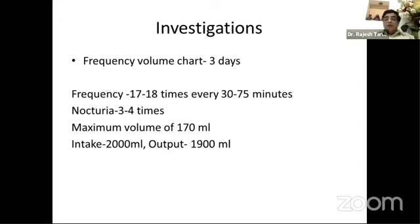So I would be keen to call it a small capacity bladder, and I would think that this patient may require, after we have investigated, cystoscopy for a therapeutic purpose. Of course, we will be doing a diagnostic one for all, but this may also require one for a therapeutic purpose. So with a small capacity bladder, if the pain is not there and I have the same thing, then I will think of looking at urine cytology. There may be a small papilloma at the trigone.